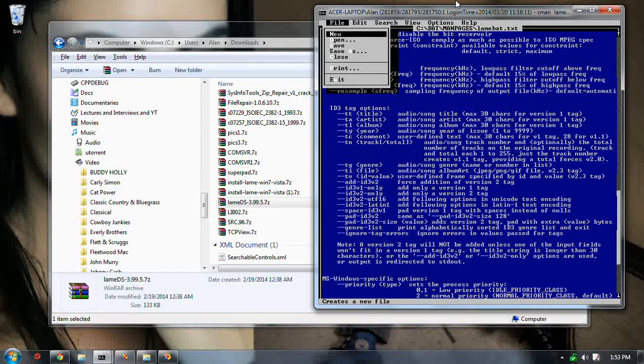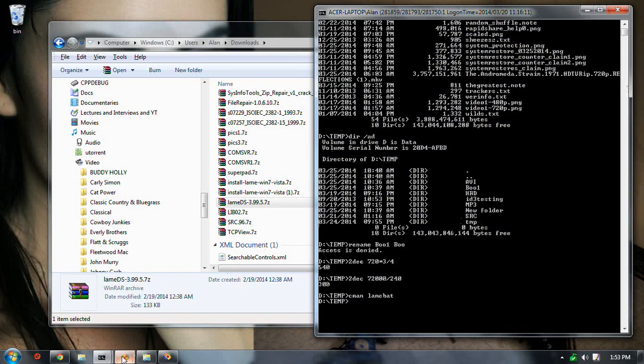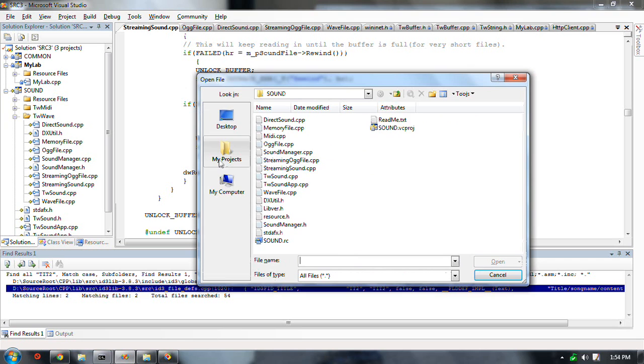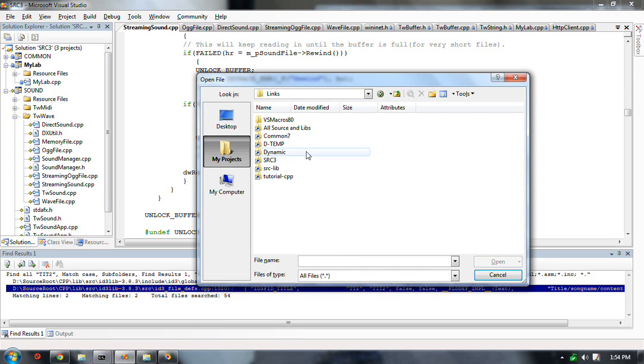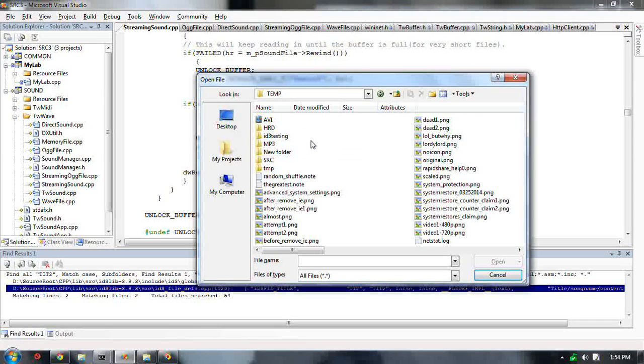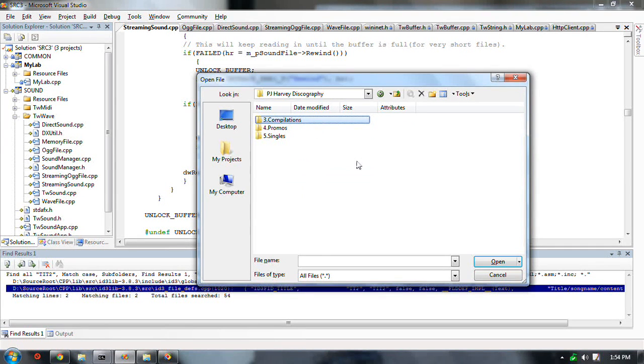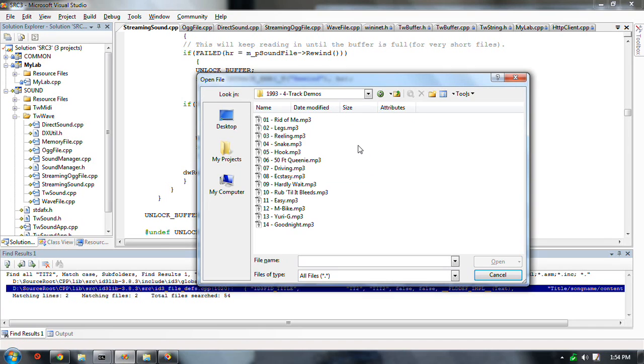One of the things too about those files, maybe that's what the problem is with them. It looked like it was a mixture of Unicode and, I haven't fixed these ones yet, I don't think Unicode and multi-byte.